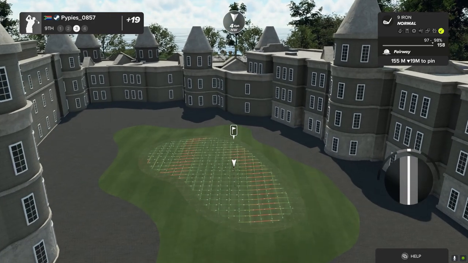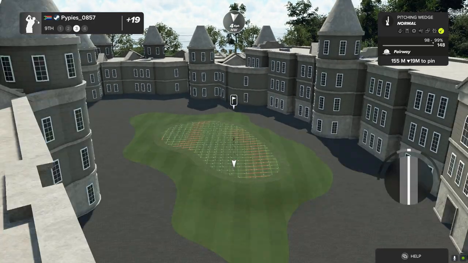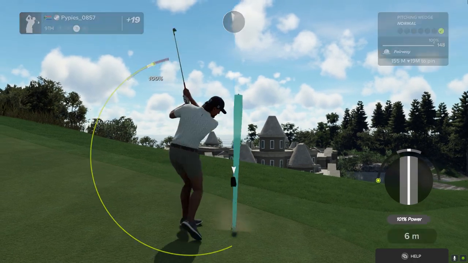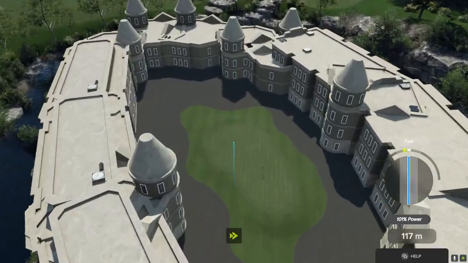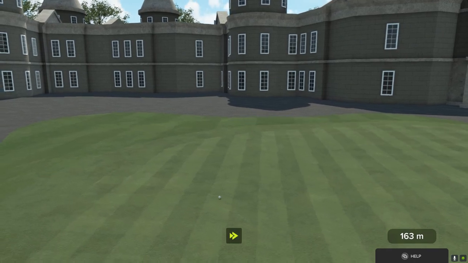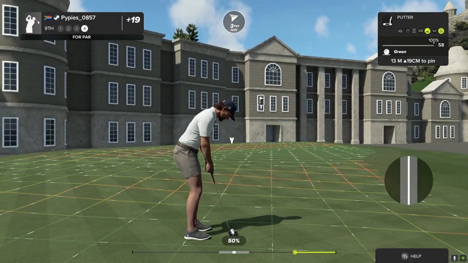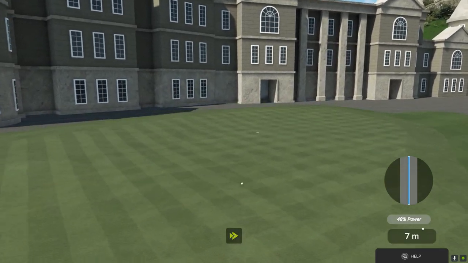And this is one of those greens. Wow. This one is going to be epically difficult. Come on. First try. Not bad. We're sitting on the dance floor, guys. This is actually brilliant. Just look at this green.